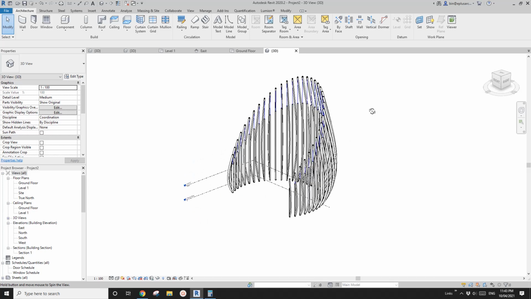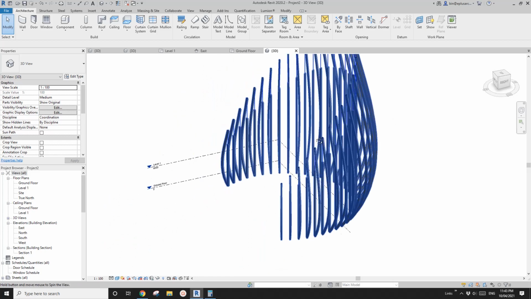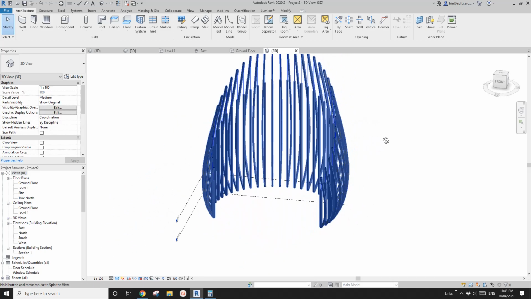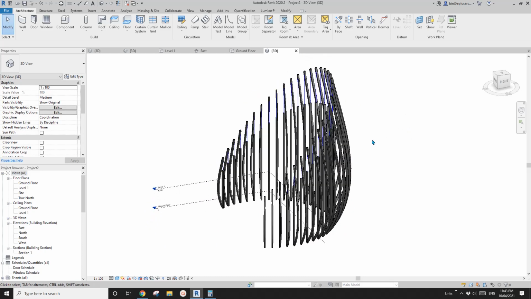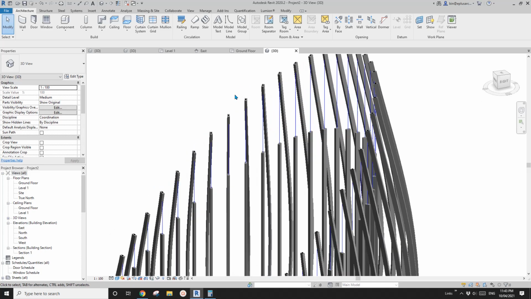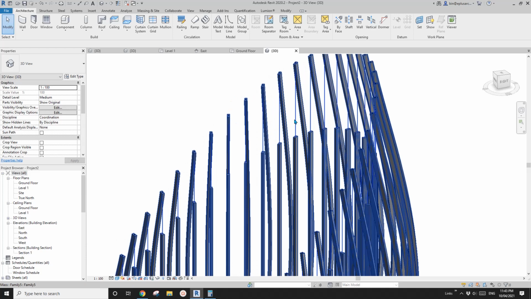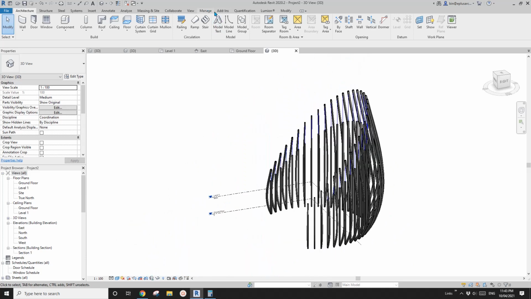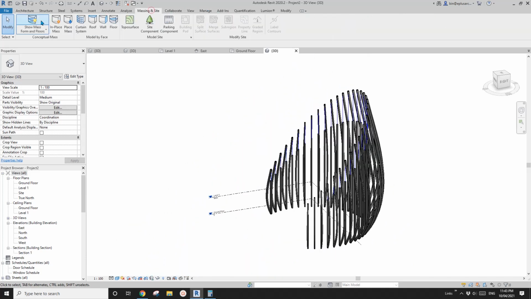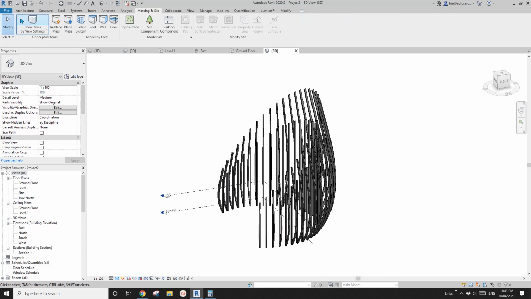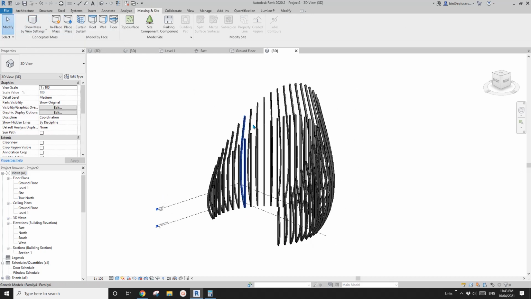This is the shape, the mass, or the structure we did. You will notice that there are some nodes here that are visible, and also these lines. Let's try to hide them and see if we can. Yeah, you just need to uncheck this one.